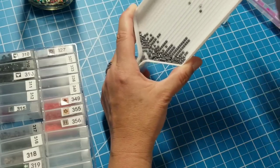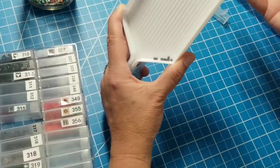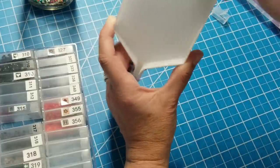But yeah, I will freely admit that I have no idea what I was just saying. I completely lost my train of thought.